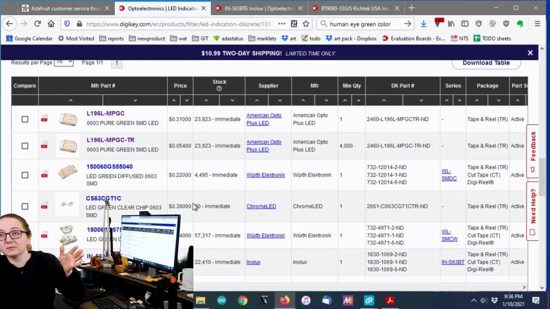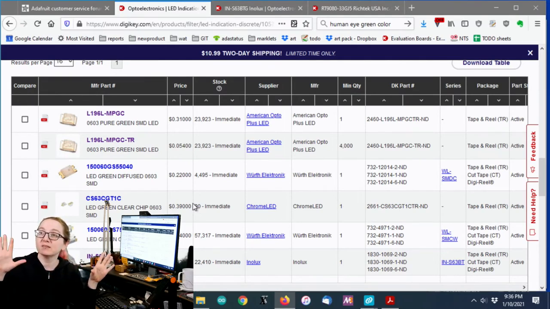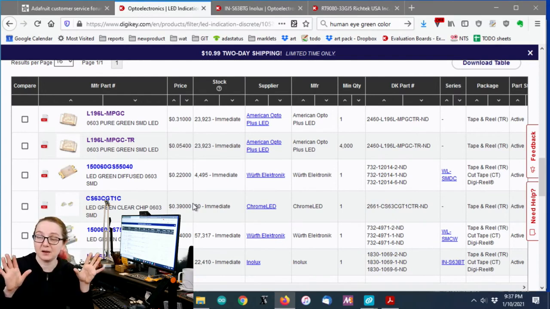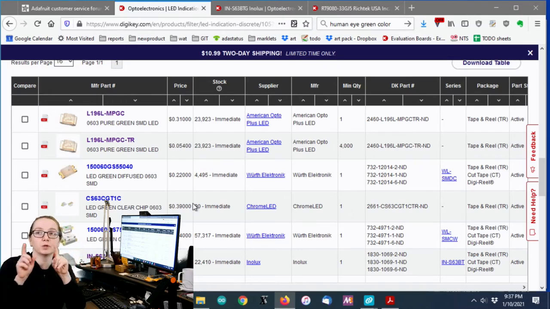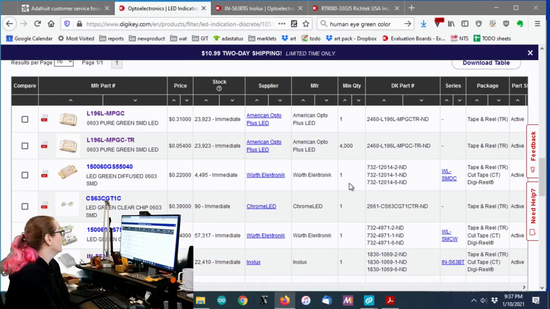Like, for you, it might. I will say that if you're making something where there's an array of LEDs, like you're making a matrix of LEDs, you really want them to be matched. It has to be all one supplier, and it has to be the same. All the reels have to be the same, because you will notice the differences when you see them side by side. But if it's just for a power LED, nobody's going to notice, in my opinion.